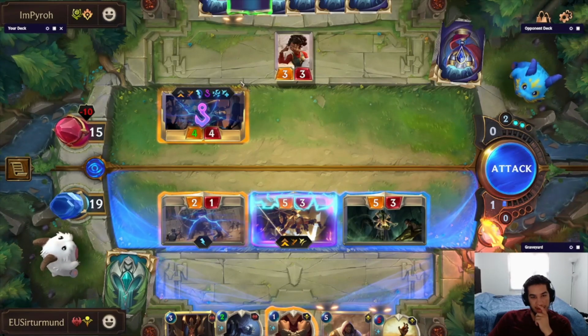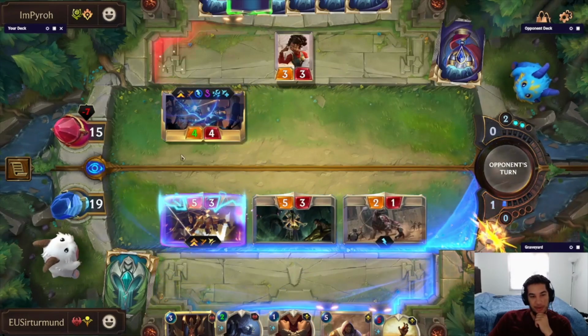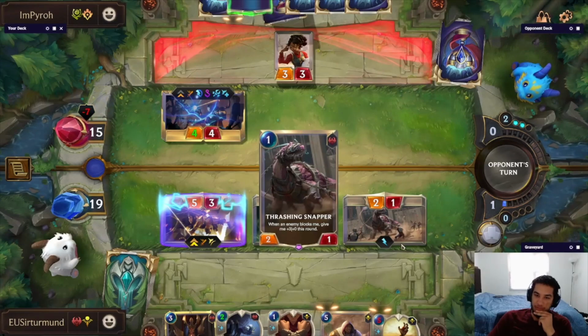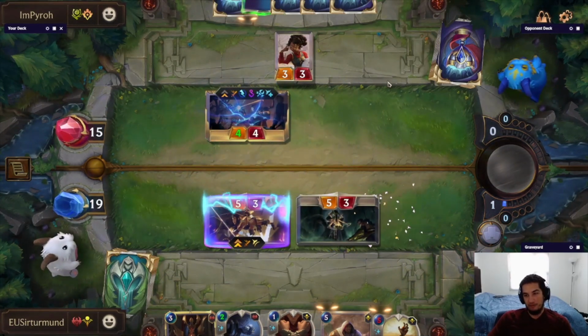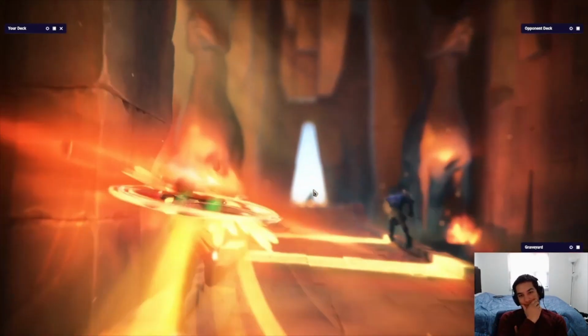This is interesting. Let's just grab it with the Sivir and call it a day. I don't want to die to a Mystic Shot. Like, it was honestly a little bit more efficient. Yeah, there you go. He had the Mystic Shot. That's what I figured. Because if we grab that way, we're going to just lose it for free. So Sivir is not leveled up.